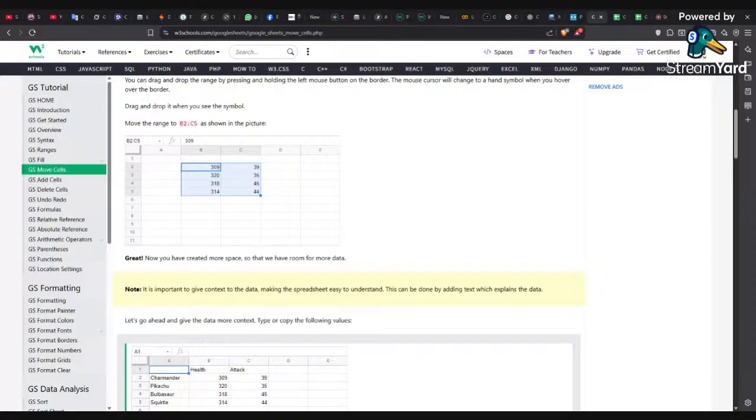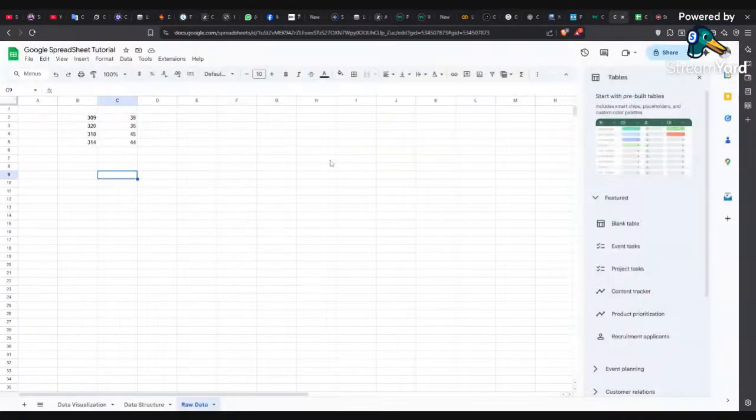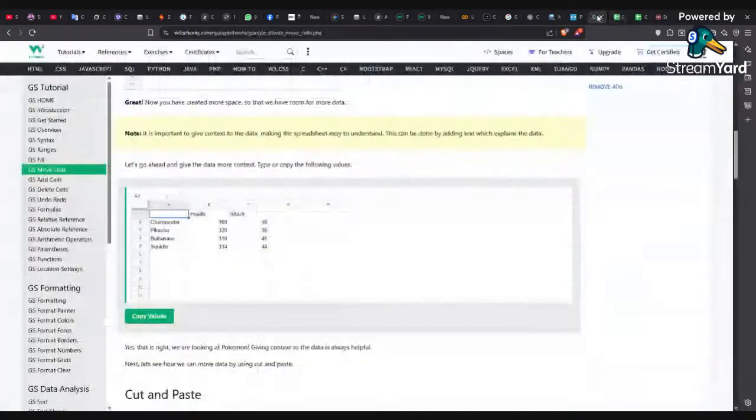Type or copy the following values. B1 is Health, and attack.